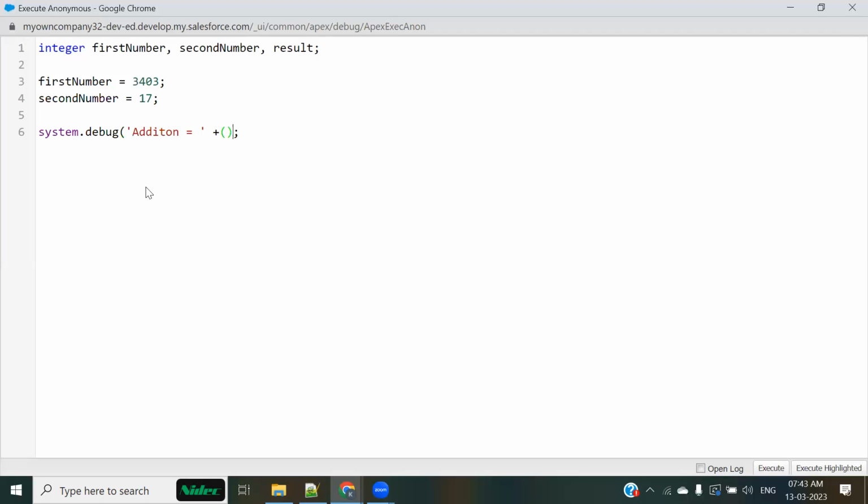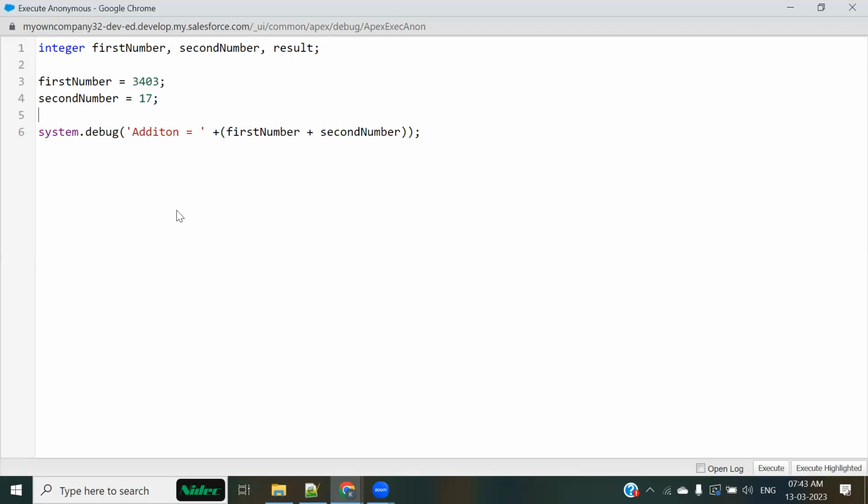If you remember, I told you that you could perform even the arithmetic operations over here as well. So this we already have covered in the previous example.